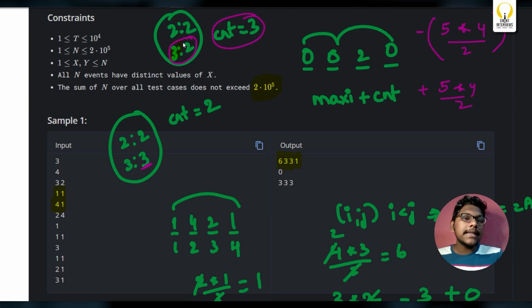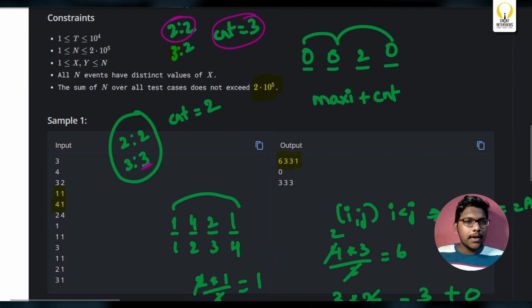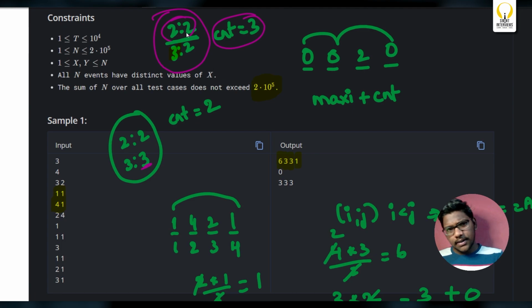Okay, that is for this part's consideration. But there may be a case where you might have considered this part instead for the answer. In that case, how will you update it? What I'm saying is, if this is the part that you are working on till now, Maxi was pointing to this, then what's the answer?